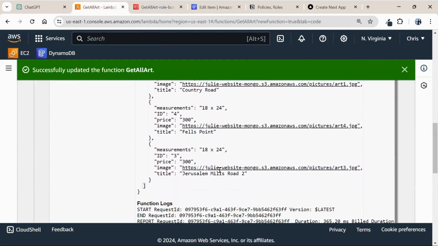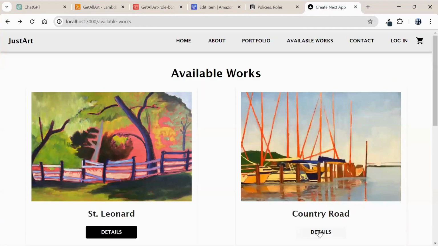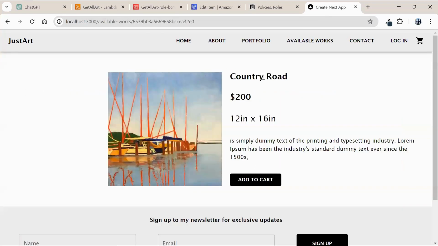And that's where I'm going to stop today. I was thinking about doing the second function when we go ahead and grab the one specific item, but I don't want the video to be that long. So that's going to be the next video in the playlist, creating the second Lambda function.